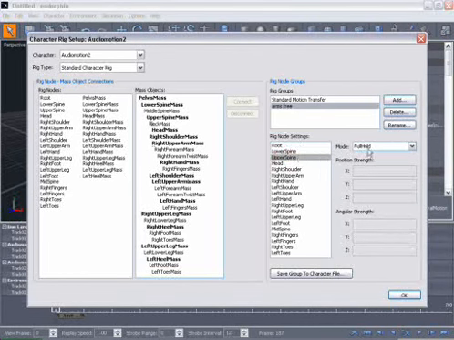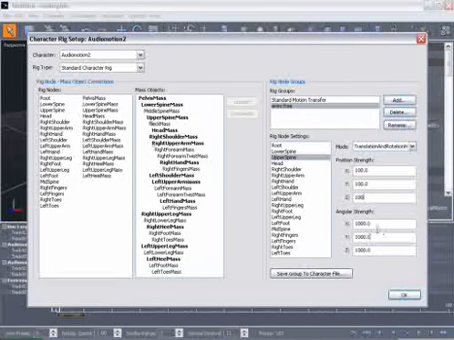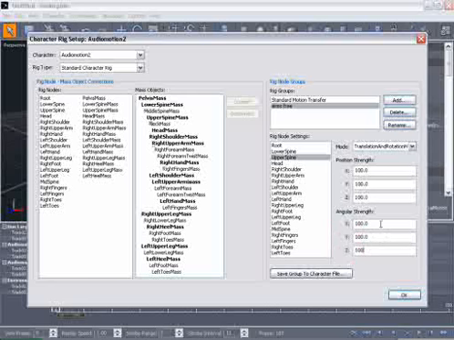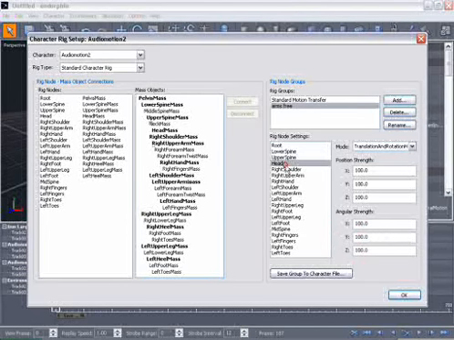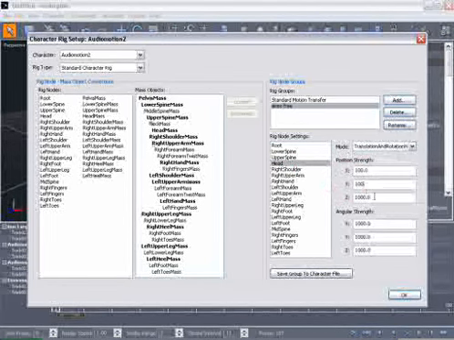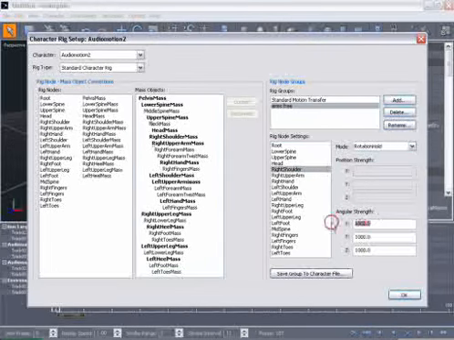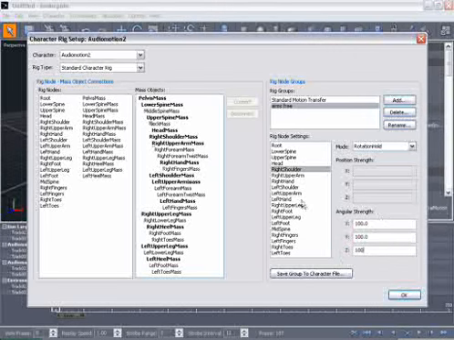So I want to do that for each of these here, where I'm going through and setting those all to 100. So I've done that for the lower spine, upper spine, and for the head. And then the shoulder, again at 100.